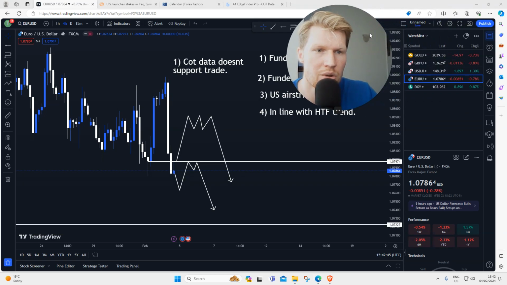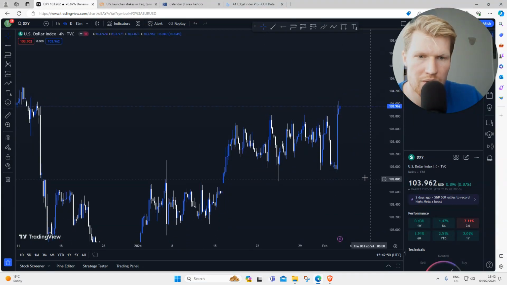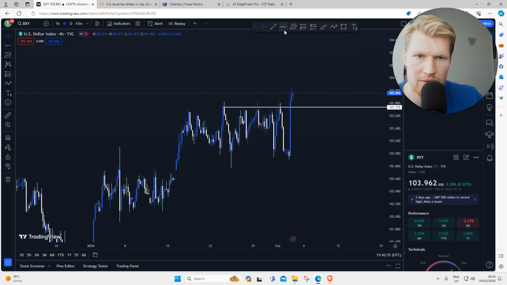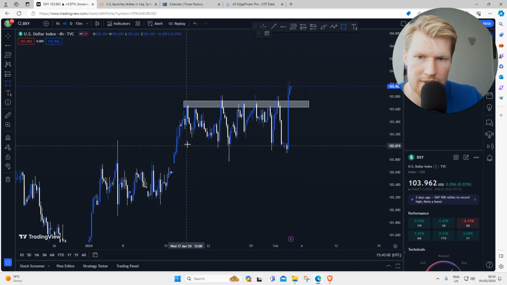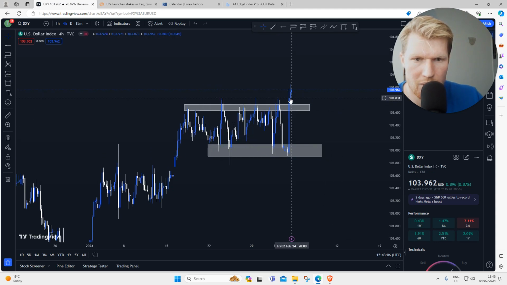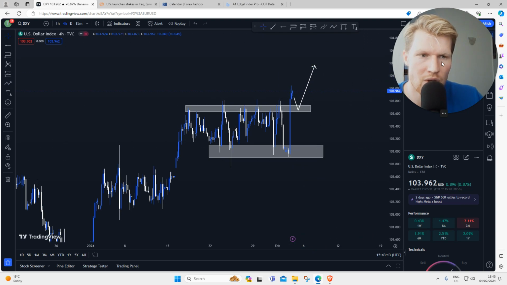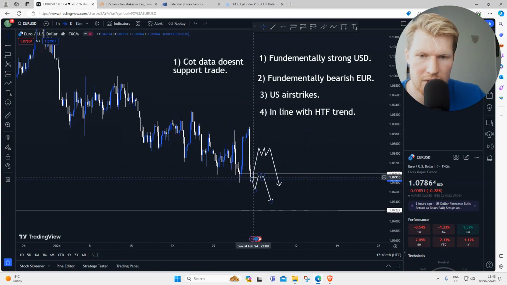The other thing I'm going to quickly show you here is the Dixie. So this is the dollar index. And the reason I'm going to show you that is because I think it's quite interesting the way we have seen price break out of this range that has been there for quite some time now. We're kind of finally seeing price break up, and if we can get this little retest, I think we're going to continue up. So basically you can see how that lines up with the EURUSD, right?